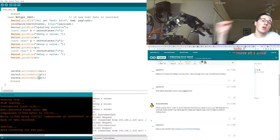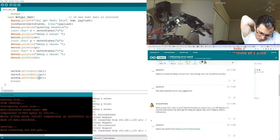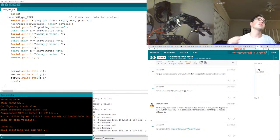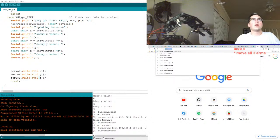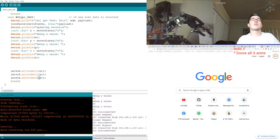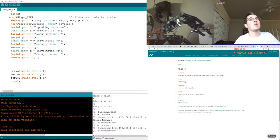So if I set a value, is there a get? If there's a get of the current position, that'd be awesome, but I may need to additionally store the previous value. That way, before I overwrite the JSON object, I can find a difference, and that way I can slowly iterate up to that new point at a delay of my choosing. I like that. Might have to do that. Maybe we could crank that out real quick. Let's see if we can get the current positions from a servo. Get servo position. Servo read? No way. Servo read. We can.